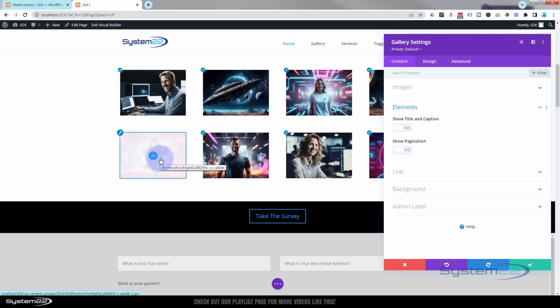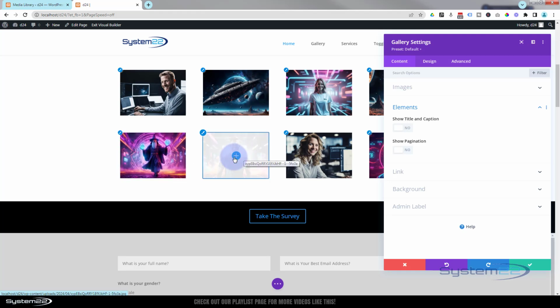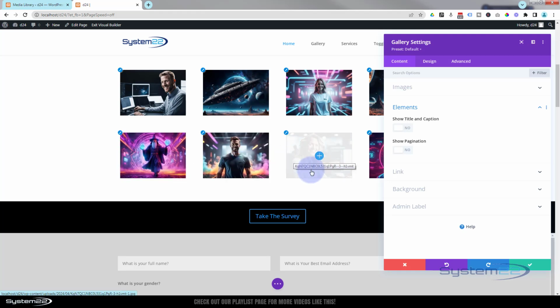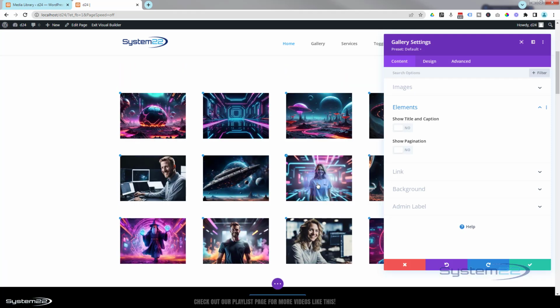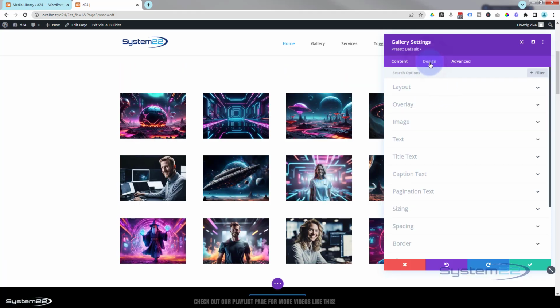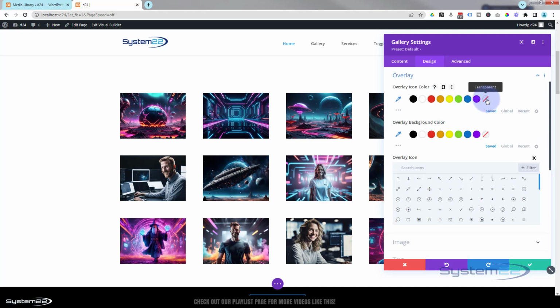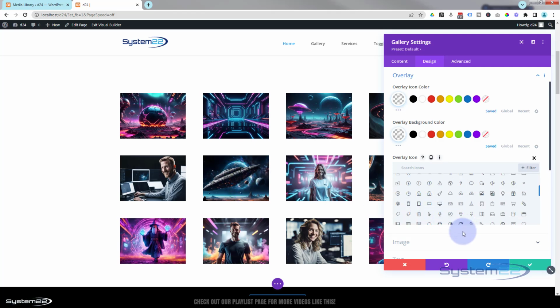And as you can see, as I hover over these, they've actually got an overlay and an icon. For me, I'm going to take those away today and make them transparent. Okay, well, let's just roll this down so you can see the whole thing. I'm going to go over to my design. Here's the overlay I was talking about just there. I'm going to click on it. I'm going to make both the icon color and the overlay background color transparent. So now when you hover, you don't see it. Now, if you do want to keep one or the other or both of them, of course you can. And you can select whatever icon you want to appear in the middle, just down below here. Great.